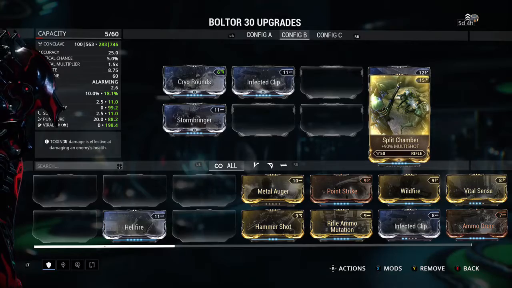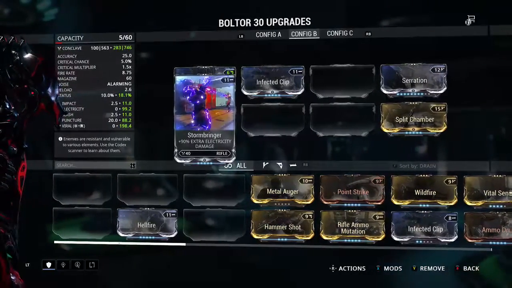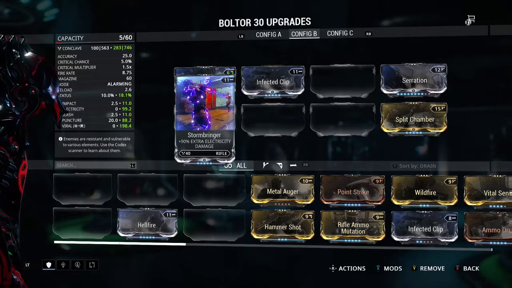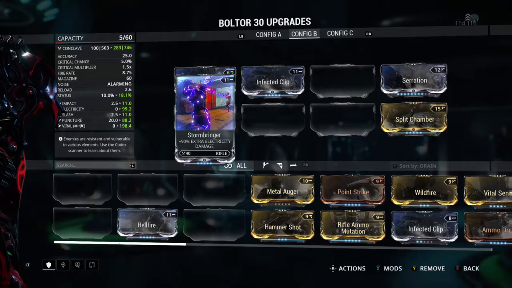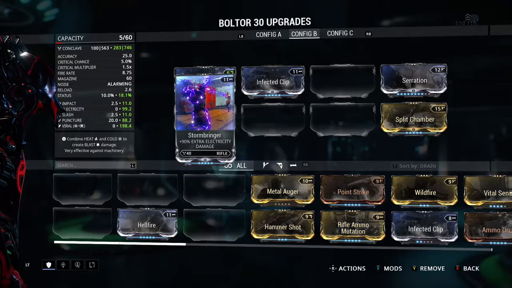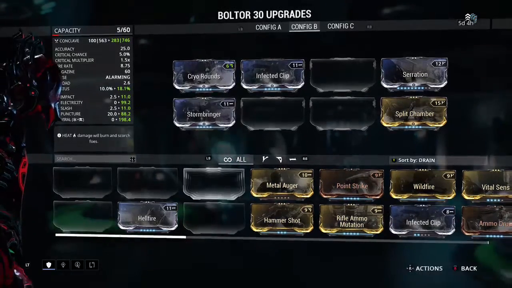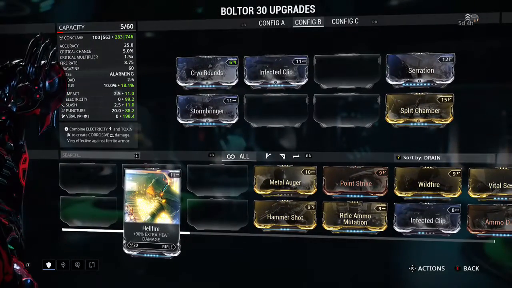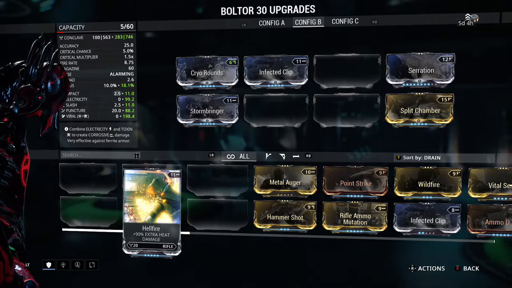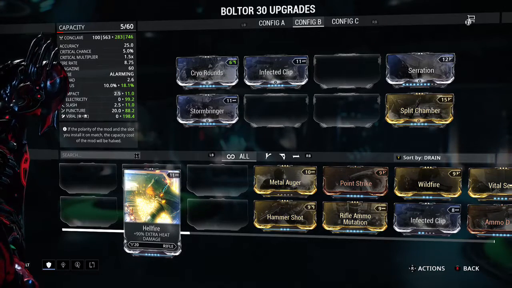Oh, God. So now I went from 10% status chance to 18.1. Holy crap. So that means almost 1 in 5 shots are going to have electricity damage and viral damage, along with a higher puncture, slash, and impact. That's awesome, guys. But I've got one secondary damage, right? Viral, which is cold and toxin. And then I've got electricity.